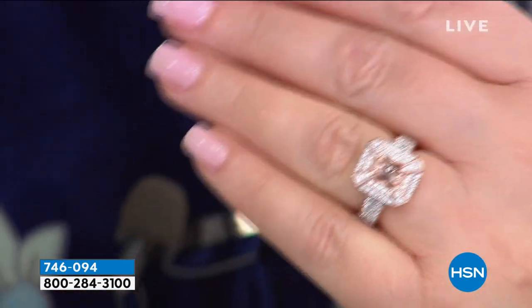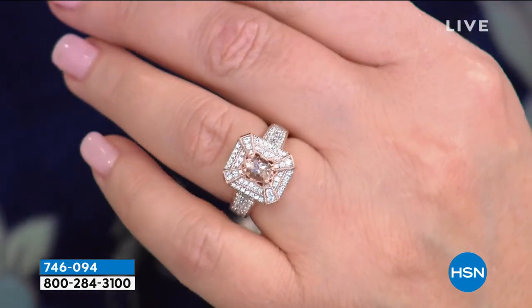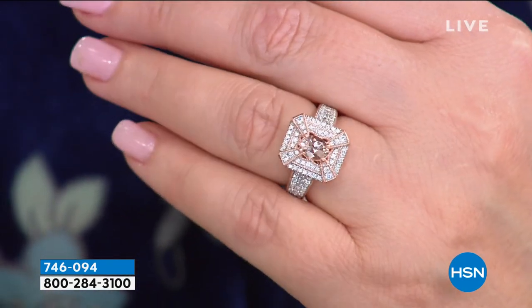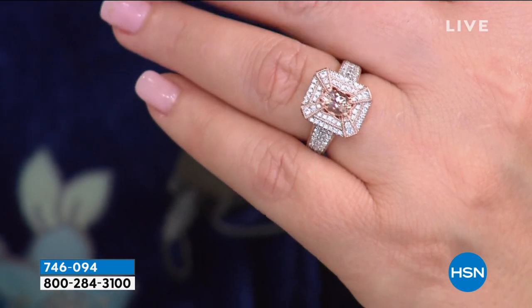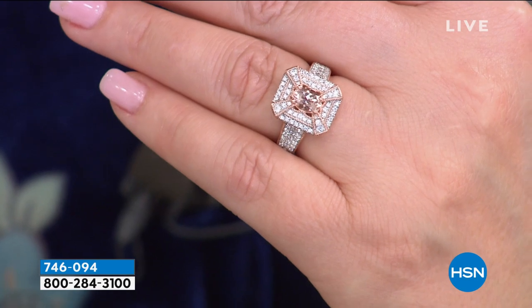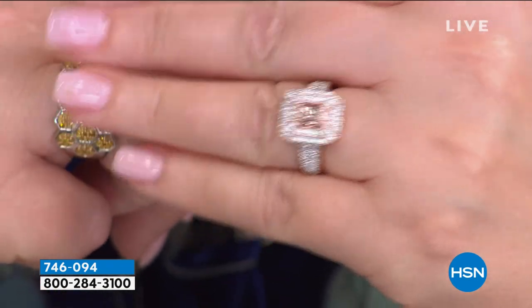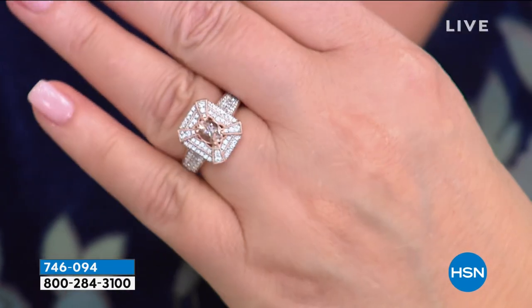I love this ring. So here's what we get to do for our gem discovery. It's first come, first serve on this one. If you've ever wanted to own morganite, or if you're looking for a new morganite ring, if you're looking for a ring you could wear every day, you could replace a wedding ring, it'd be a gorgeous anniversary ring. Oh, by the way, speaking of that, canary diamond is coming up. But here it is, are you ready?